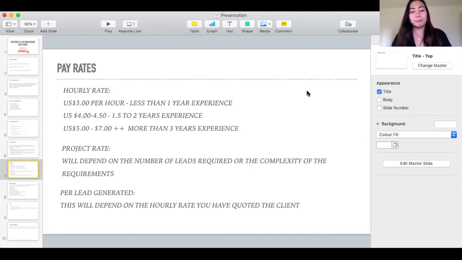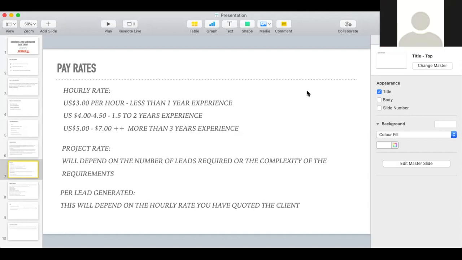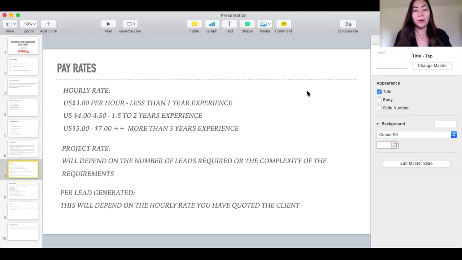So use this term: let me check, can I check first the complexity of this requirement, and I'll get back to you with the quote. Running your business, or you have to be transparent with them. Okay, for this type of information that you need, it will take me 5 minutes for one contact person. So that's why, let's say kanina, this will depend on the hourly rate yung kinukuha nyo.